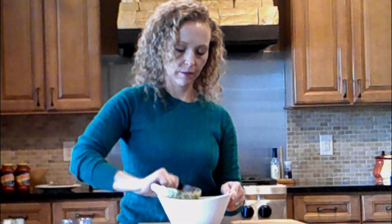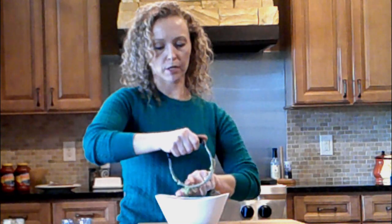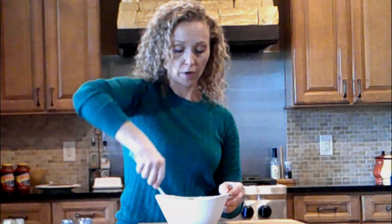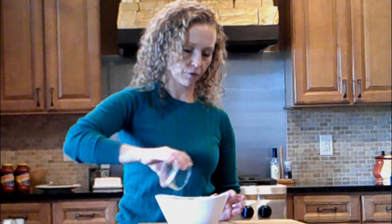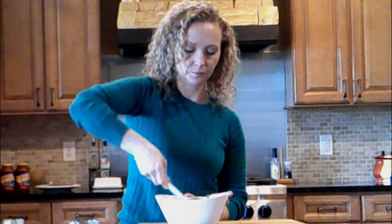I'm going to scrape off my pastry cutter and I'll show you a close-up image of that shortly so you can see what it looks like. So I've got all that together. I could eat it just like this, but there's not really any spices in there yet. So I'm just going to sprinkle the seasoning we talked about earlier somewhat evenly over the top, then get a rubber spatula or metal spoon — whatever you have on hand — and start folding that in to your guacamole.